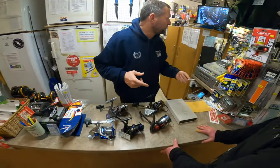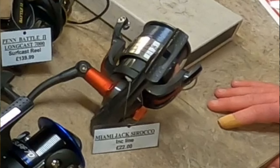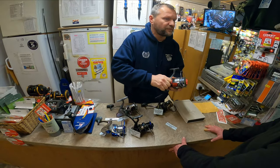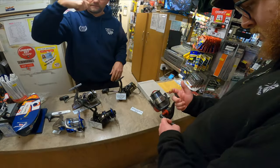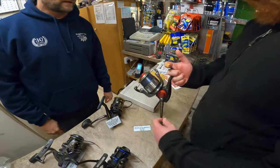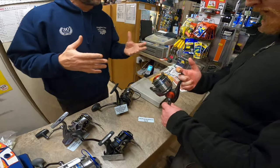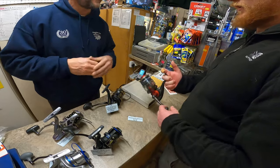This is for the guy that comes in, that has either broken his own reel or he just wants something to get him going. It's absolutely fine. I mean, it's made by the same company as Blackrock, actually. Really nice bit of kit, but have a feel of it. It feels pretty basic. Yeah, it's fine, similar to ones I use. So that's a low price one.